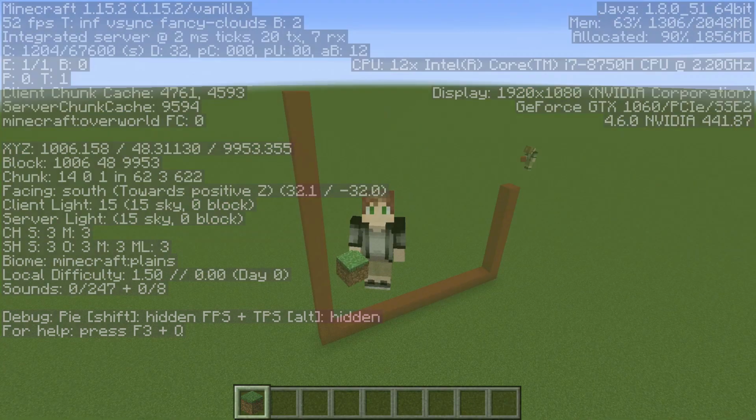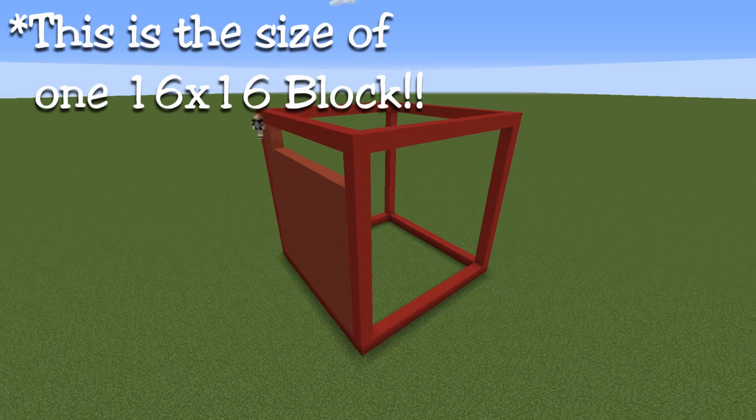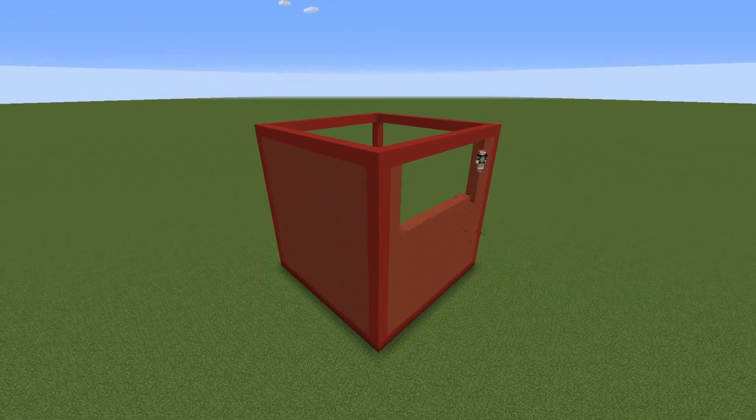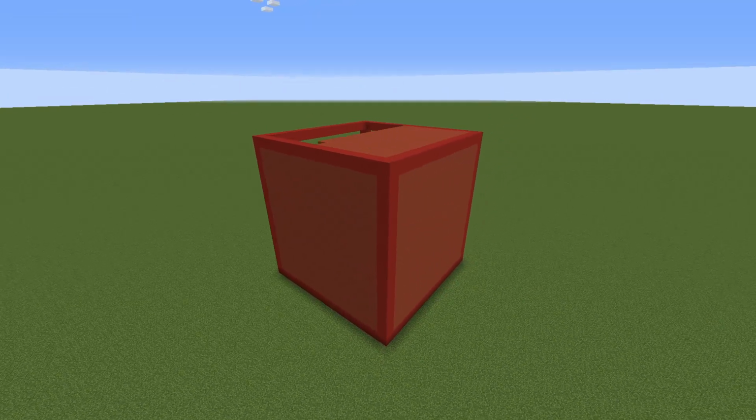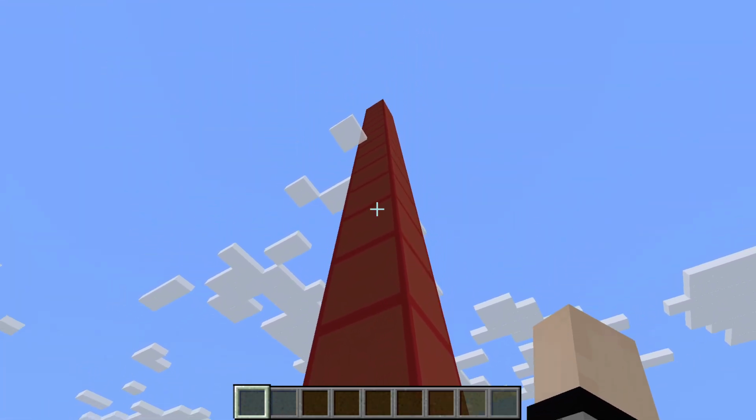So in order to fit all the Minecraft blocks that I need, we don't want them to be cut off at the very top by the height limit of the Minecraft world. So of 16 by 16 blocks, the amount that we can actually fit in one world is 15, as you can see from this towering tower right here.